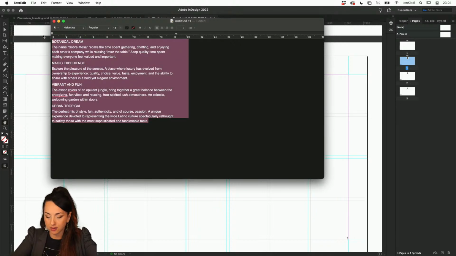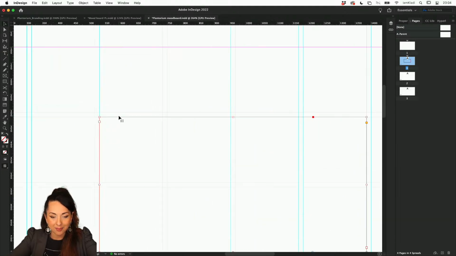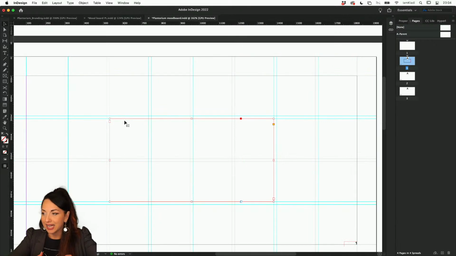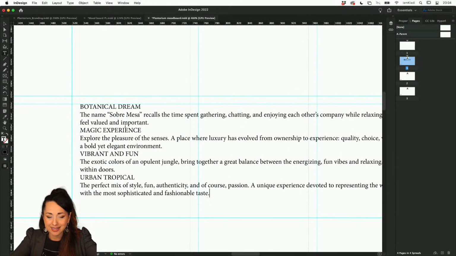So I'm going to select this text, copy it, and then press the letter T to activate the type tool, and create a text frame in the middle of my board. Then I'm going to press the letter V. I'm using our guides to create a text frame that is really isolated in the middle of our grid. Now with the letter T, click inside the frame and press Command V to place your text. Here it is. The text is simply pasted from the other document, from the plain text.